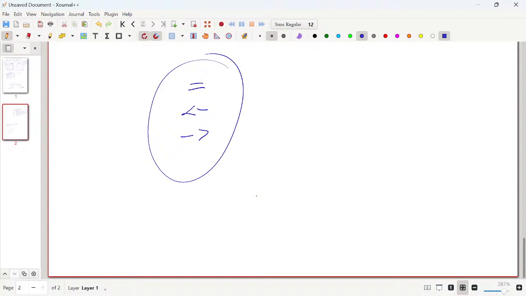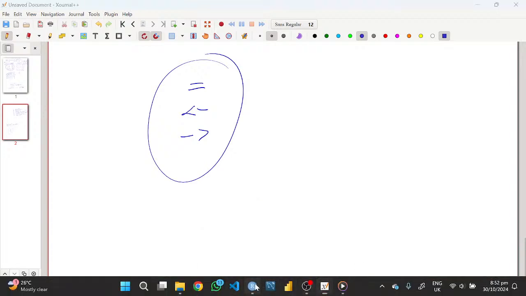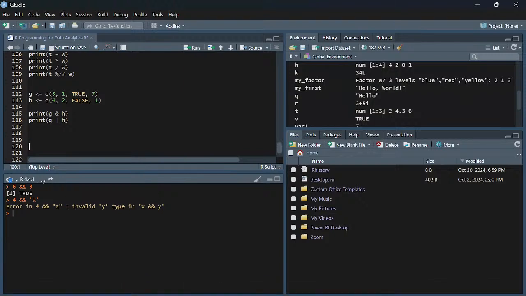Now let's talk about conditional statements. Okay. The first conditional statement we want to talk about is the if statement. With the if statement, just as we have the if statement in Python, we also have it in R as well. So let me specify this area, comment, if statement. All right.